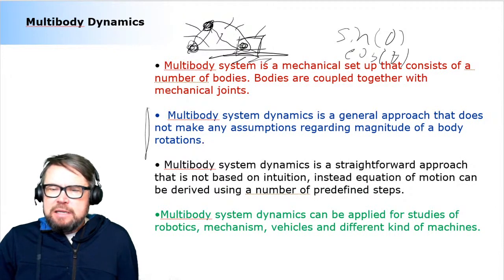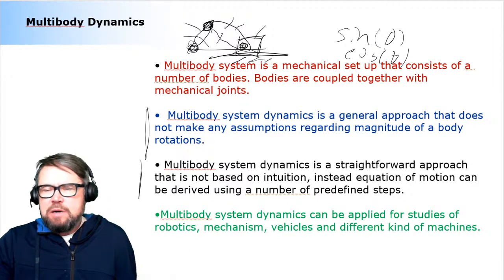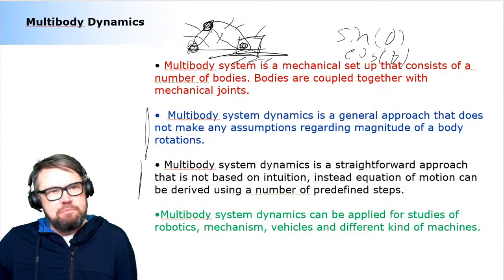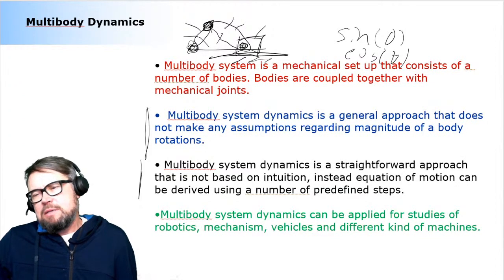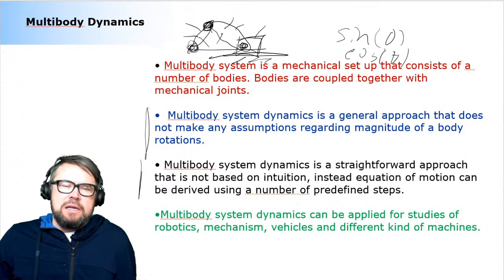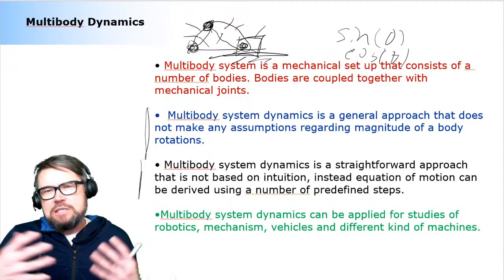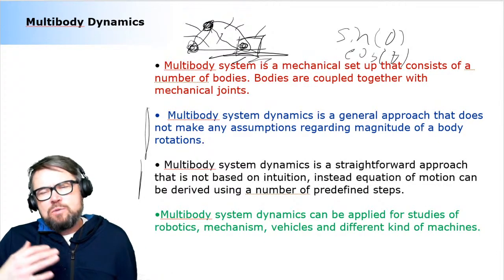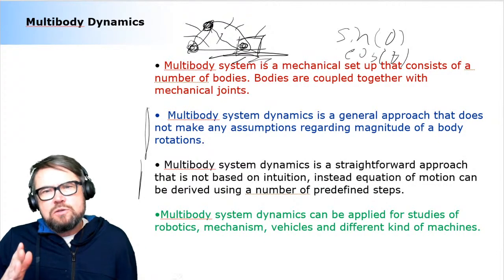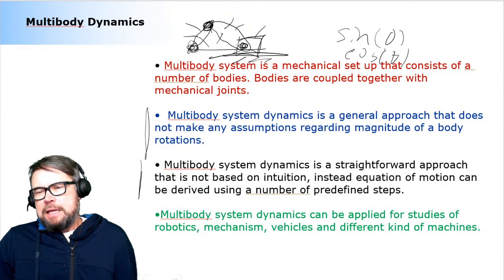Okay, building the equation of motion using multibody dynamics, forget about big brains. Don't use your big brains, you just use the steps that were introduced last semester. You follow those steps, you're going to get the equation of motion automatically. But as soon as you start thinking, okay, I'm so clever, I can find a relation about this and that, that's where things are going to go south. Don't do it. Don't do it.